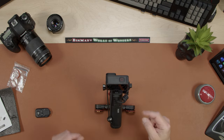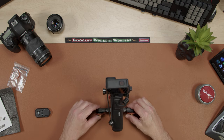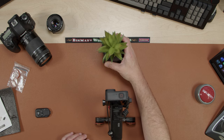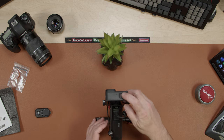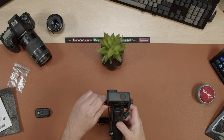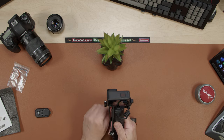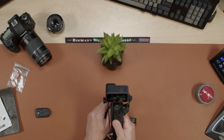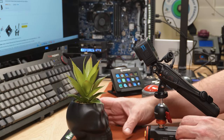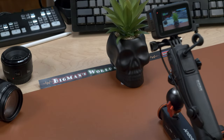Okay, so let's give this a try. I'm gonna turn the GoPro on. You know what I'm gonna do? I'm gonna move this thing back just a little bit like that, and I'm gonna take my little plant here, my skull plant. Let's put him right there, and then let's turn on the GoPro. I'm gonna angle this guy down just a little bit. I could do it here. I could also do it with the other thing. Let me do the red control down here, red lever, a little bit close to this thing. I should take it off the handle, but as I said, our battery is kind of weak, so we're gonna leave it on the handle. So there it is. It's in the GoPro.